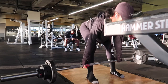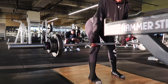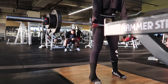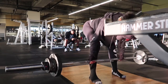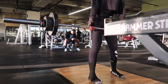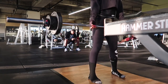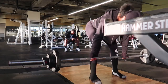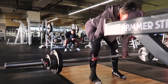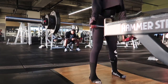Okay, with deadlifts, the number one thing I noticed is that your shoulders naturally want to roll forward. So what I do to stop that is I imagine a quarter between my shoulder blades, and I keep my back flat like a table as I lower. What that does is send a crazy chain unlock of the form in your body. You're going to feel everything from the hips lower way more intense, and it's going to make sure you are hinging the hips from the right positioning and that you're actually using the right muscles that's intended. So that is what I do for deadlifts.